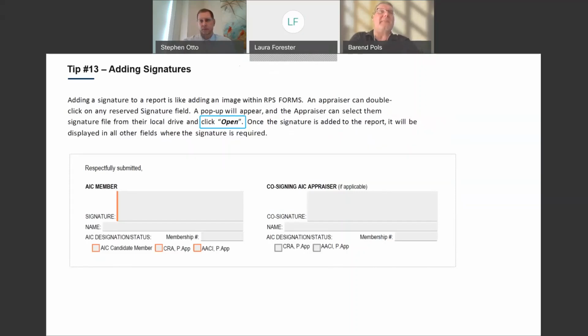But we recommend that that's one of the last things that you do, because we built this as a security feature. If you add your signature halfway through or at the beginning of writing the report, as you start working on your report again, the signature is going to disappear. And we built this specifically for co-signing relationships. So if the candidate member finishes the report and tells the reviewer that they're ready to review the report, the candidate will know if something's been changed in their report if their signature is deleted.